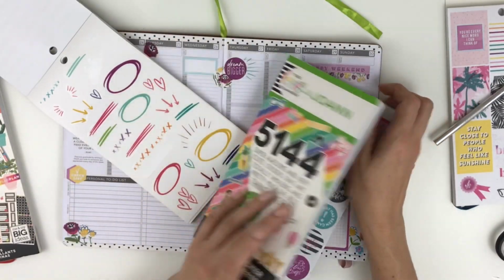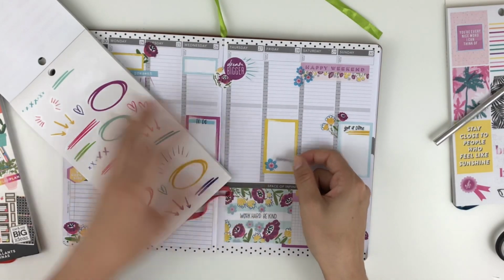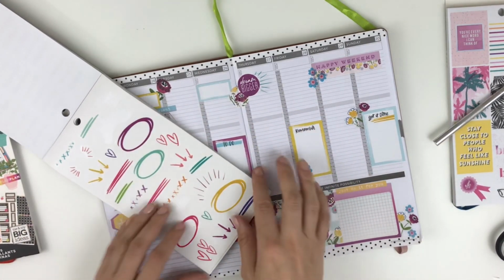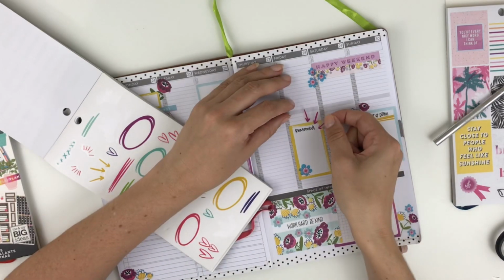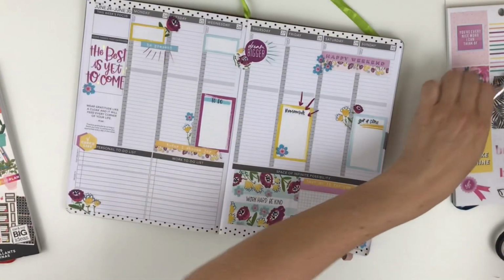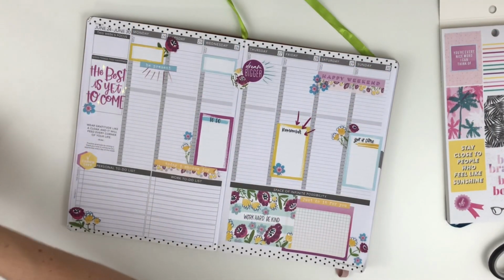With the cute arrows, the purple arrows, it'll look perfectly purple. I don't know what I was doing there. Please forgive me. Anyways, we'll put remember here and have these cute purple arrows pointing towards it. So each of the boxes has the words to do, remember, get it done with a cute little splash of color. And I just adore this spread. It turned out amazing, just like I always hoped when I first fell in love with those florals.